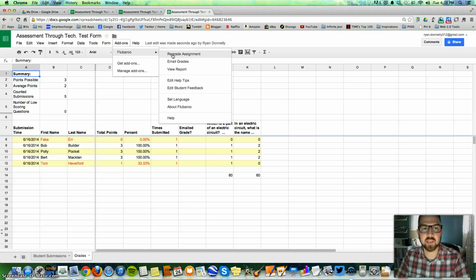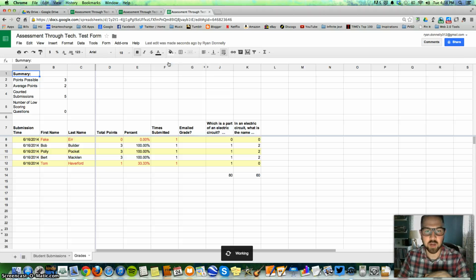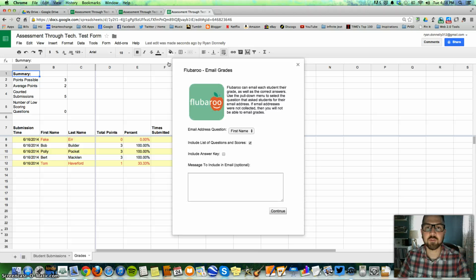I just simply want to give this feedback to the students. So if I have in the form the students fill out their email address as one of the questions, first name, last name, email, I can hit email grades, and Flubaroo will automatically populate the student's email in this drop down menu as it'll say email.